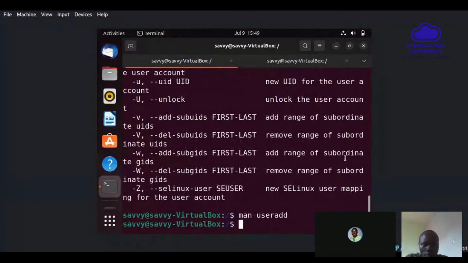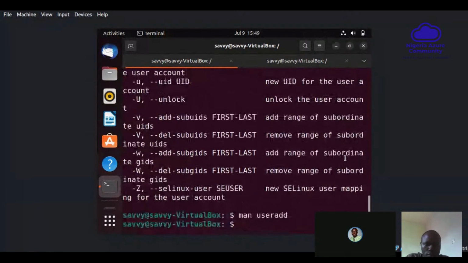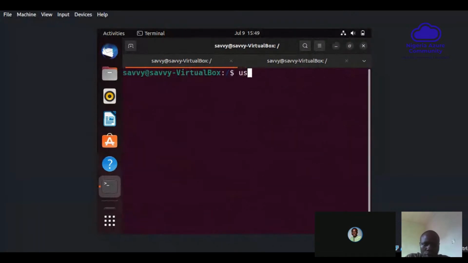So we do sudo useradd savvy -g developers.